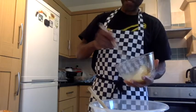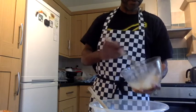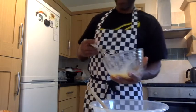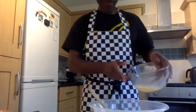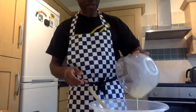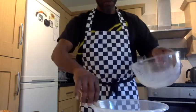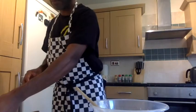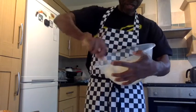Give it a bit of a beat up, like so. Excellent. And then just stick it here on my chopping board. And then pour in the 1 egg. And then continue to give that a good mixing. Just nice and gentle to start with.